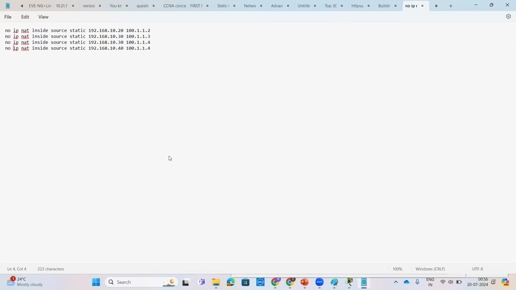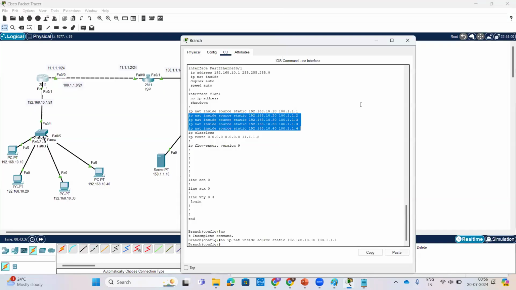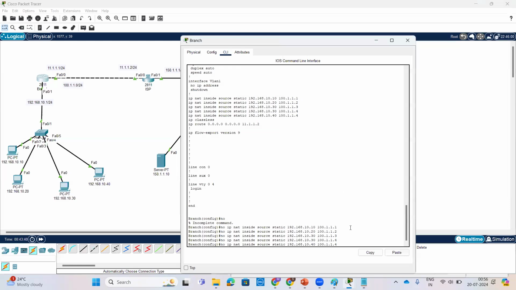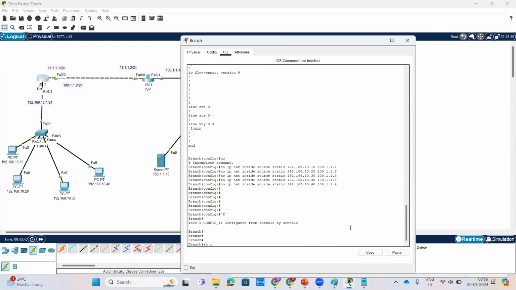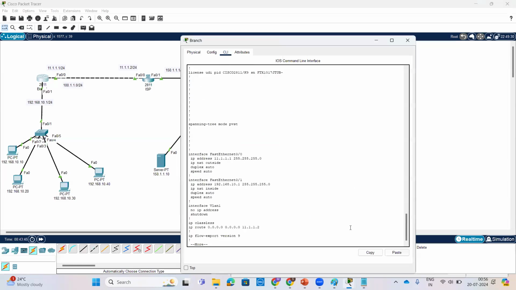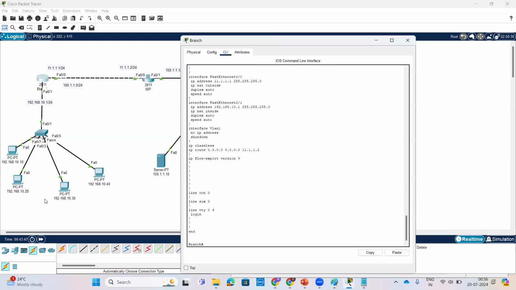We are removing our static NAT. Show running configuration. Now try to ping.